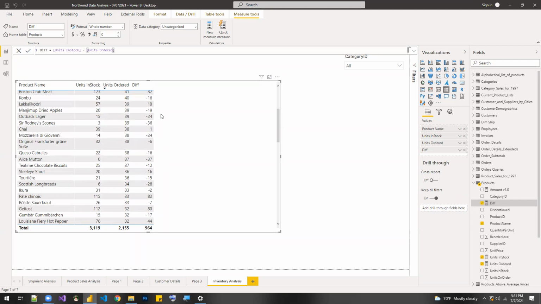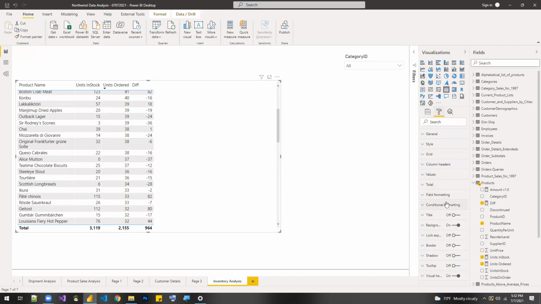So now we are not able to see on which product we have to focus more. This is where conditional formatting will come in the picture. Conditional formatting would directly highlight the numbers for you so that you could specifically focus on that. The way we add conditional formatting is when you select the table visual on this report page, we go within the format, and within conditional formatting, you could see multiple options available for us here.